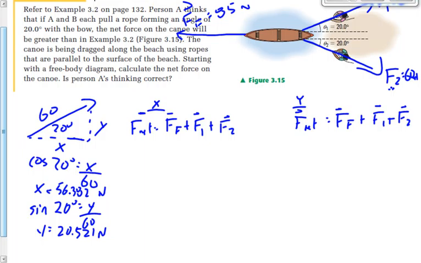Don't know what F net is. I'm not going to plug in M times A here for F net. Why not? What am I looking for? What am I trying to find here? Not A. I'm trying to find F. So why would I bother putting in M times A in there? F net is FF. FF is, what's the value of it there? For the X component, what's the value of FF?